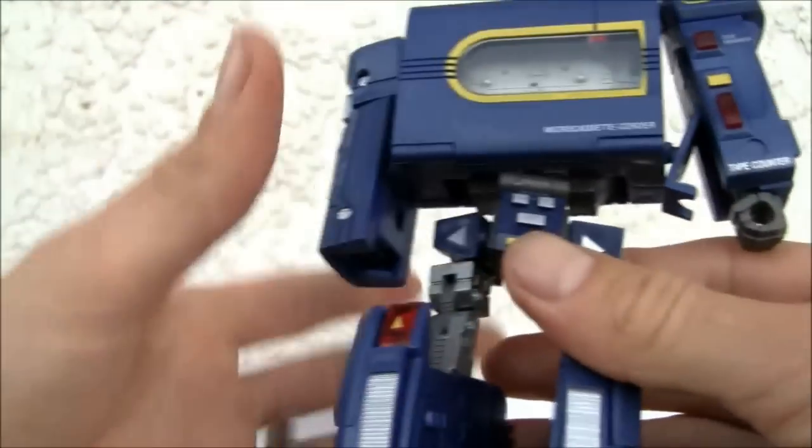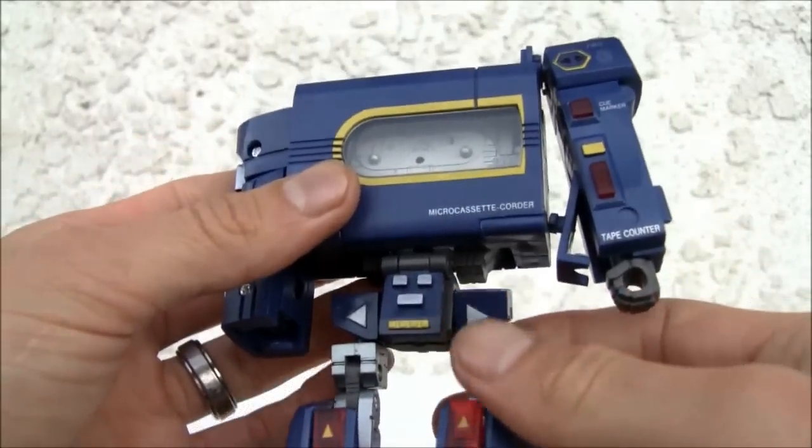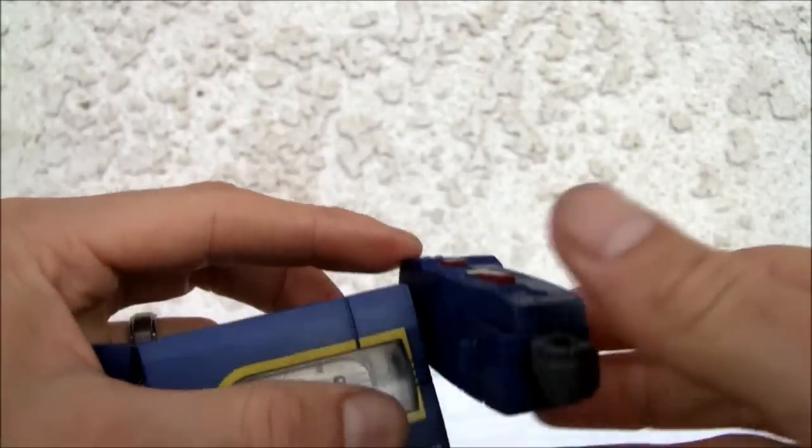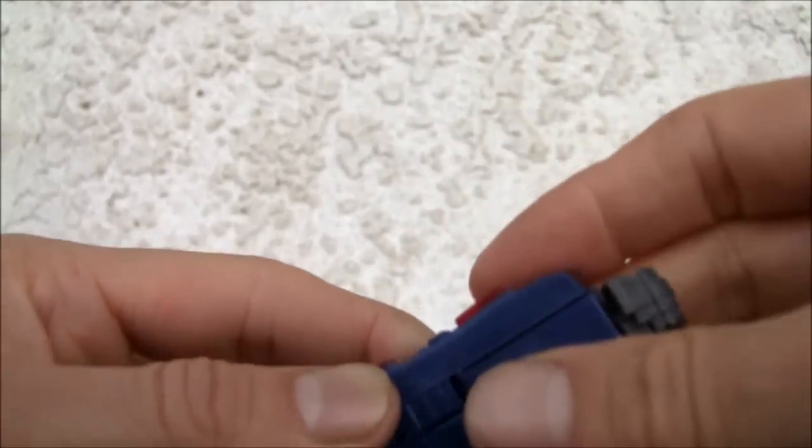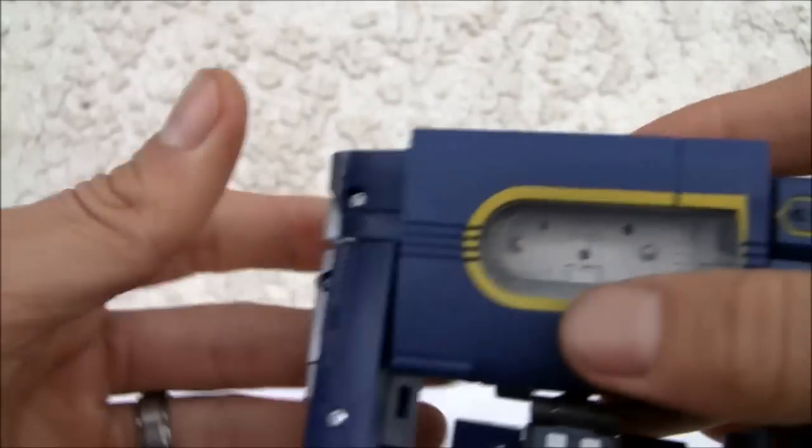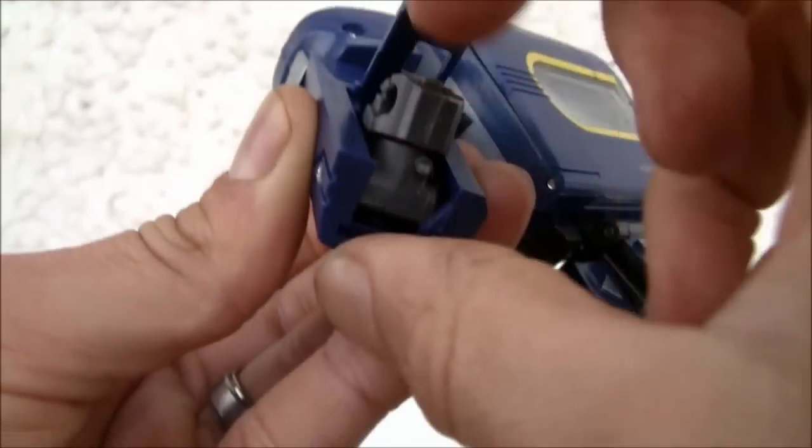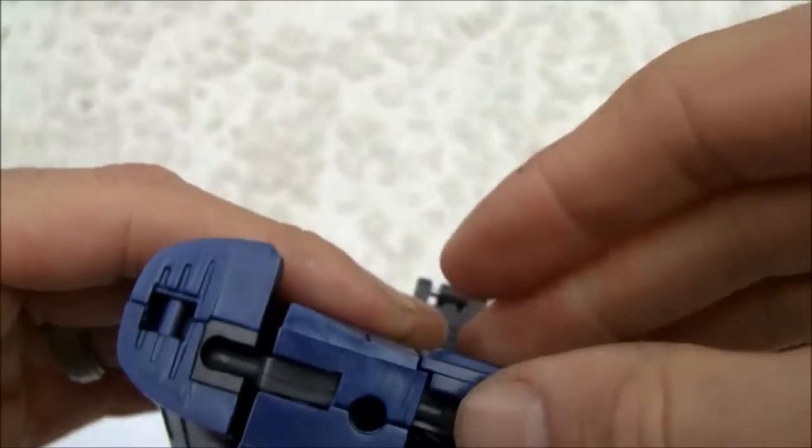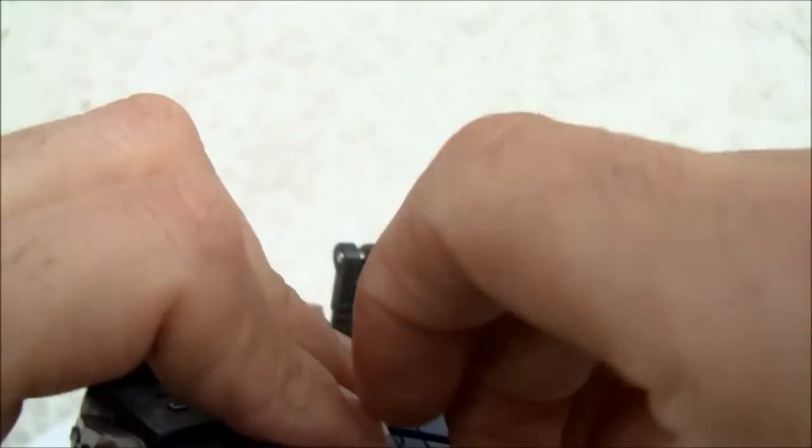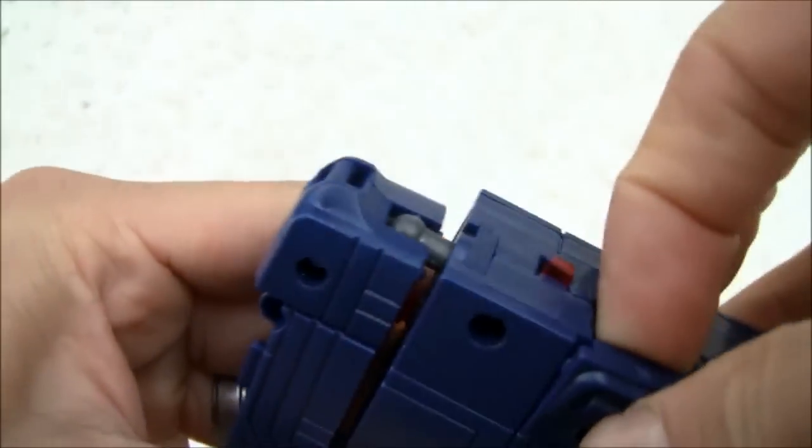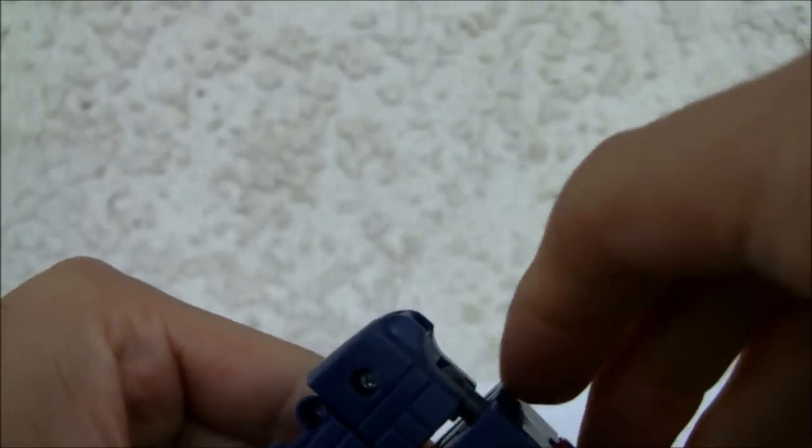Okay, that was painful. So I finally put the pieces back together. Let's go back to where we were. Let's see if I remember. This piece right here does slide down, so that becomes the other shoulder. Just comes up apart like that. Perfect. Same thing with the other side. That just pops out. The fist pops out. This is also painful. If I can get it without breaking it. This is what I don't like about this thing, it's really flimsy. And the head just pops out.